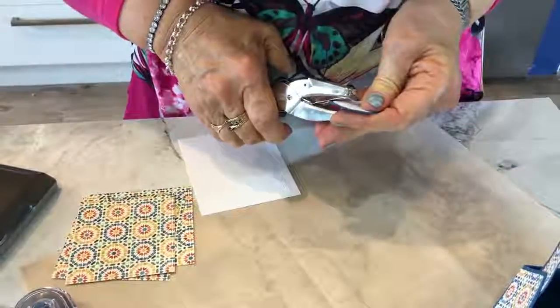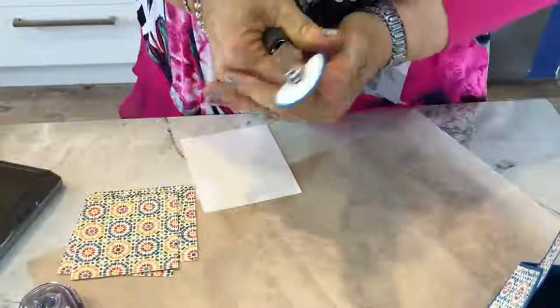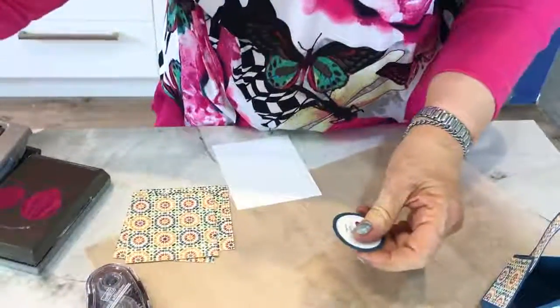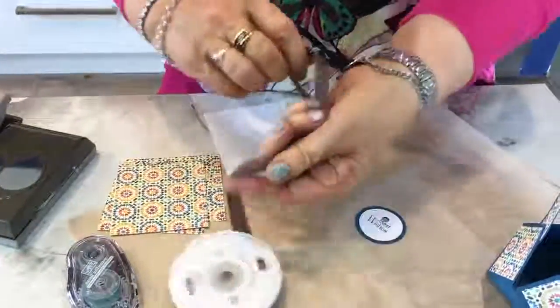Now I'm doing a fairly big one because the ribbon I've got is quite big. There we go, and we'll just get a piece of ribbon.